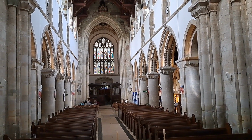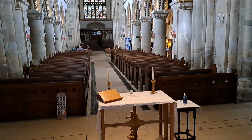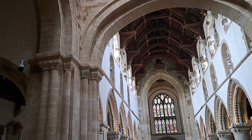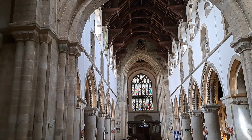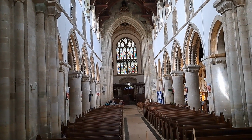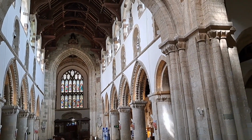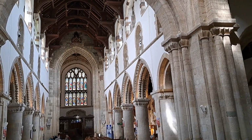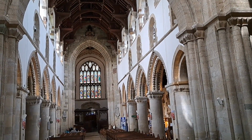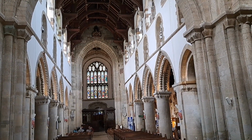Because the oldest part of this church dates from about 1120, and it's this area here underneath the east tower. These columns here and the arches, they're the oldest part of the existing church, dating from around 1120. And then various other bits of the church got added at a later period. For instance, the arches on either side of the nave, with these sort of jagged arches, they date from around 1150. And the outer part of the church on both sides dates from the early 1300s, that's the early 14th century.